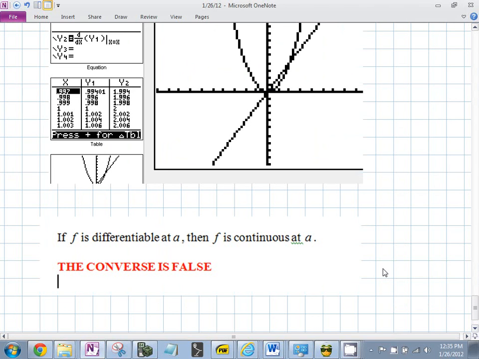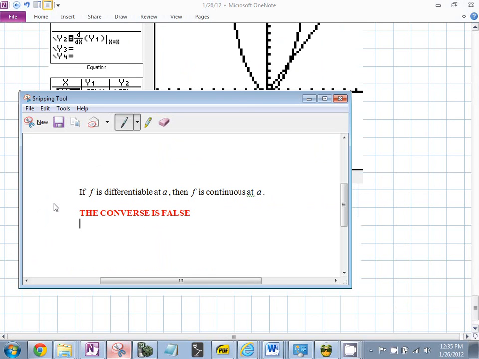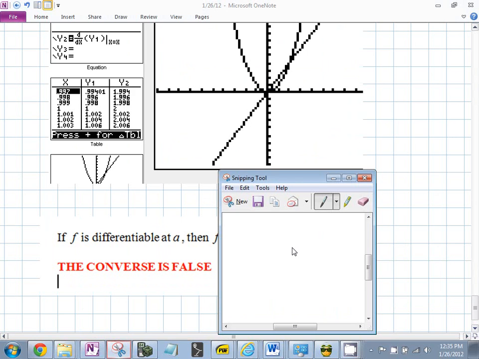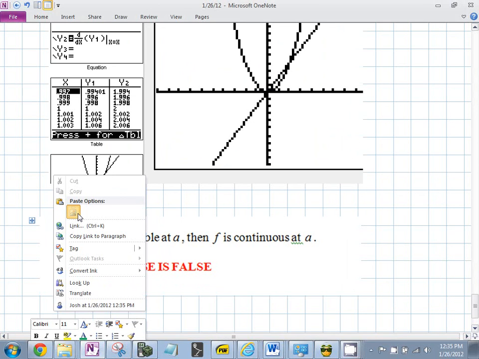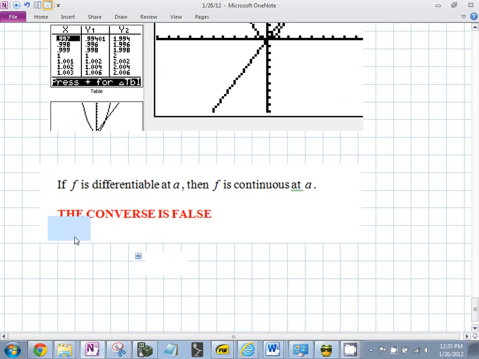Here's what this says. This is huge. Listen. If f is differentiable at A, if you can find a derivative at A, the function is continuous at A. This is really important. When I asked you before, where is this function continuous? You know a function is continuous if it's made up of, like, logs and radicals on its domain, right? Do you remember that quiz question I gave you where I said, where is this function continuous? That was the same as asking, what is the domain of this function, right? Sometimes that's really hard to do.